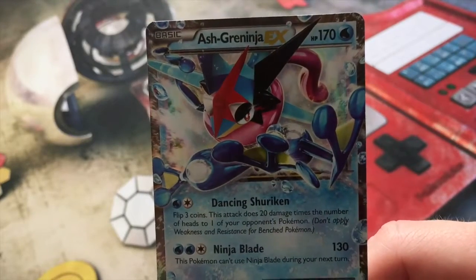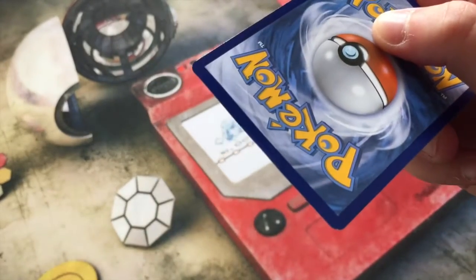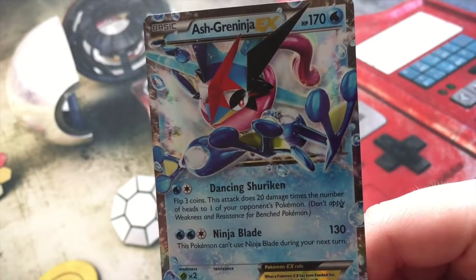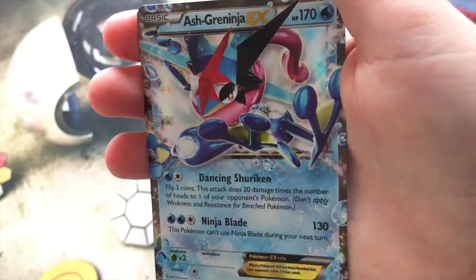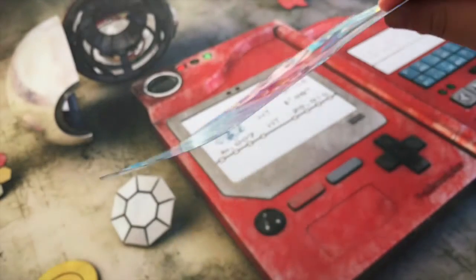This is the Ash Greninja promo. But unfortunately, it was kind of bent, if you can see it there. But it is a pretty cool looking promo. But unfortunately, not the best card to play. It's kind of hard to build a deck around it. But anyway, that's the promo, and this is just the jumbo promo, and is kind of warped as well.